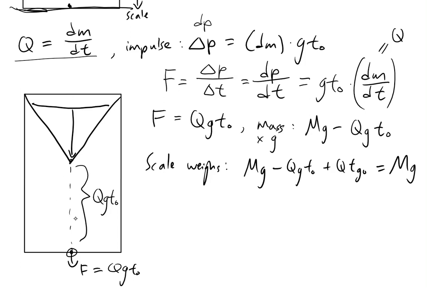Remember, as this happens, air is essentially taking over. And eventually, as the last grains of sand fall, not all of this space will be occupied by sand. Perhaps this part will be air. And because this part is now air, the weight which is missing out of the total accounted weight will no longer be QGT0. So remember, this is after the last sand falls. There's now air here, and not all of this is QGT0. In fact, this will be a linearly decreasing amount of mass, because now Q is no longer contributing to the missing mass. And thus, we know that this is a decreasing missing weight and an increasing weight on the scale, because this force is still being added on to the weight, but there's no longer as much of a missing mass in the air.